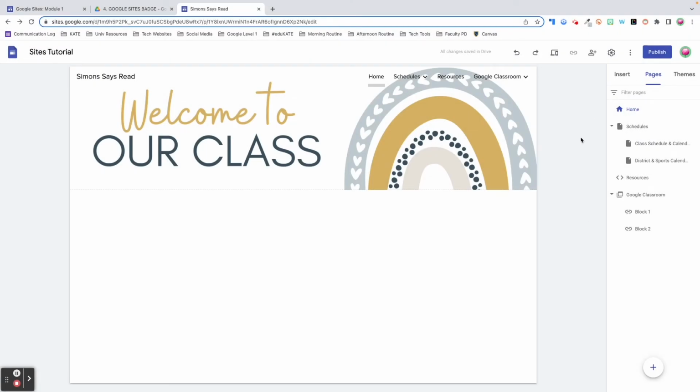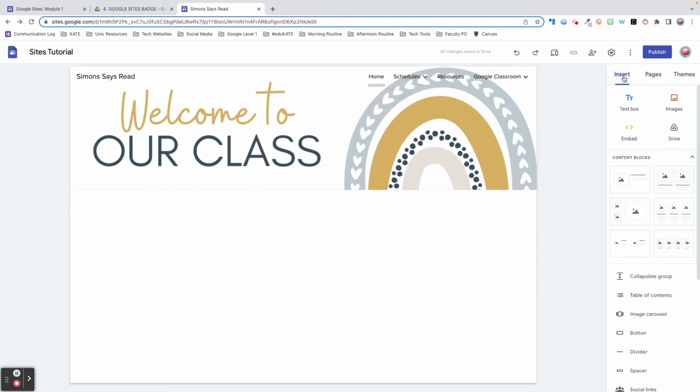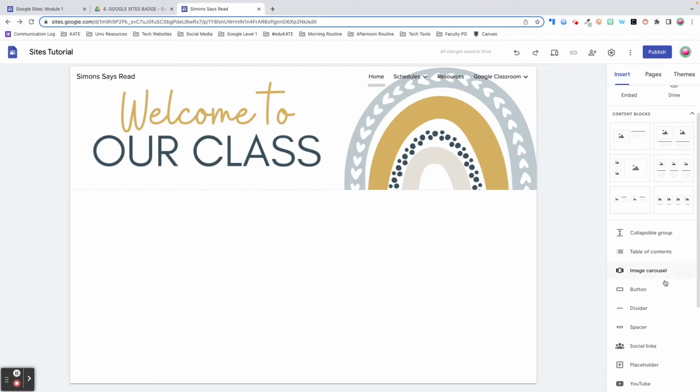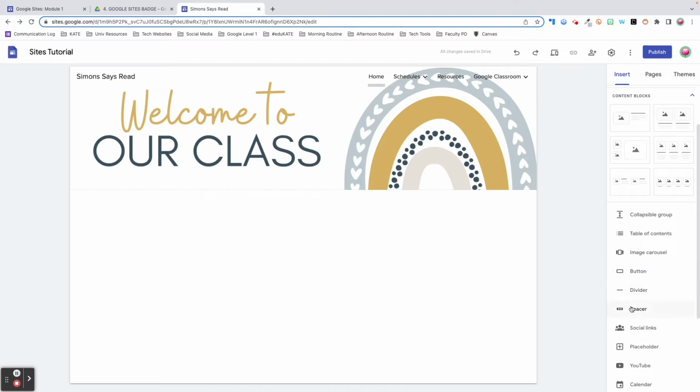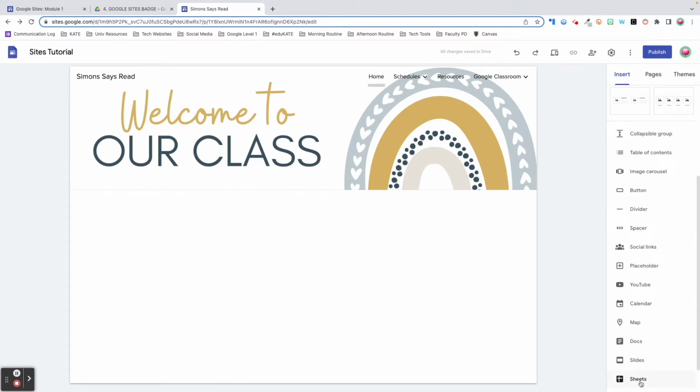Now it's time to start adding content to our pages. There are 2 main ways to add content to your site. You can double click to access the quick add wheel, which allows you to add text, images, upload files from your drive or your computer, and add embed code. You can also add content through the Insert tab. You'll see the same 4 options from the quick add wheel at the top. Under this are pre-made customizable layout blocks. The last section includes organizational tools such as buttons, dividers, spacers, and additional types of content you can embed.